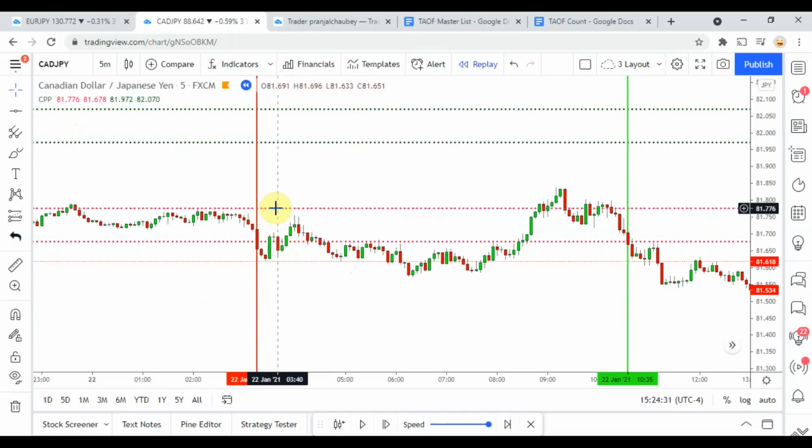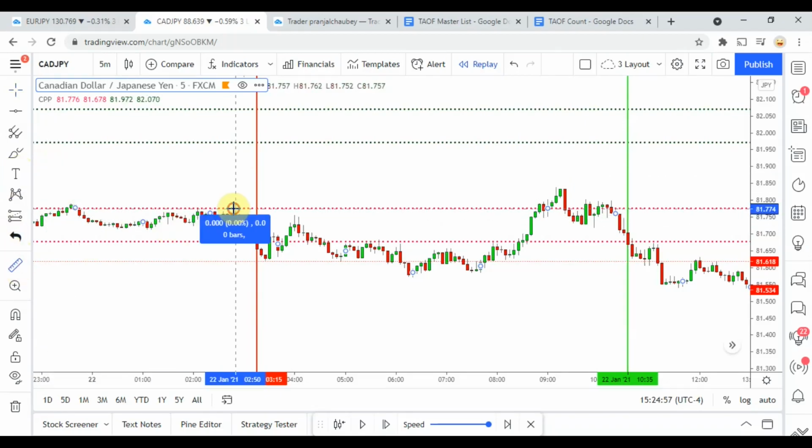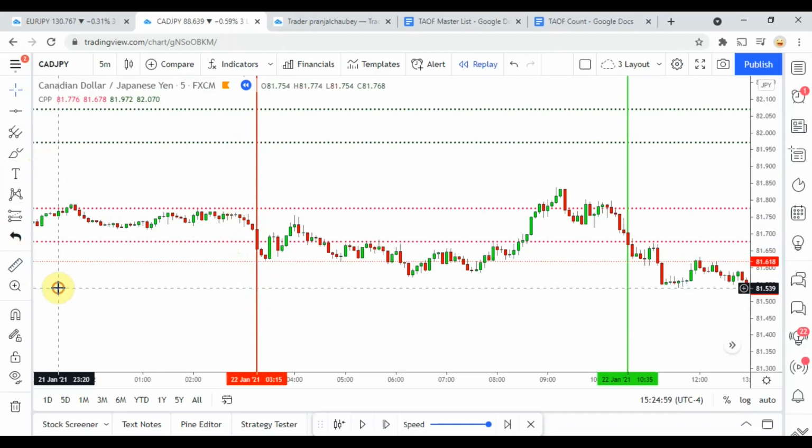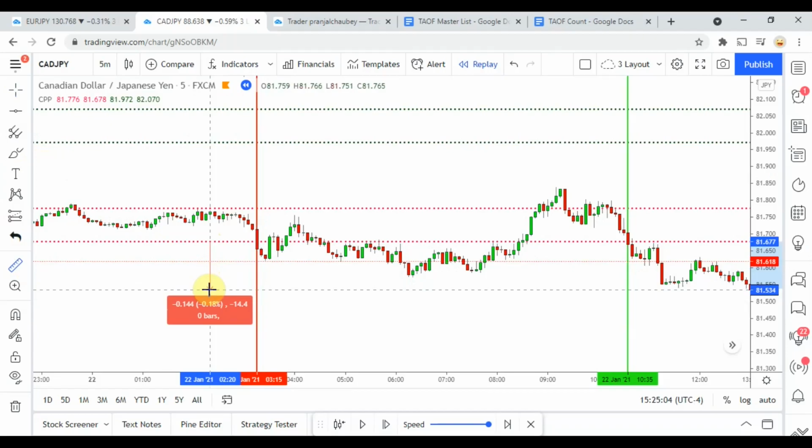And so the S3 pivot point line will then become our stop. And right there puts us at about 10 pips. And then we are going to do a 1.5 take profit of our stop. And so 1.5 risk to reward. And then that would give us roughly, get on the right line there. And so that would give us roughly 15 pips to our take profit.